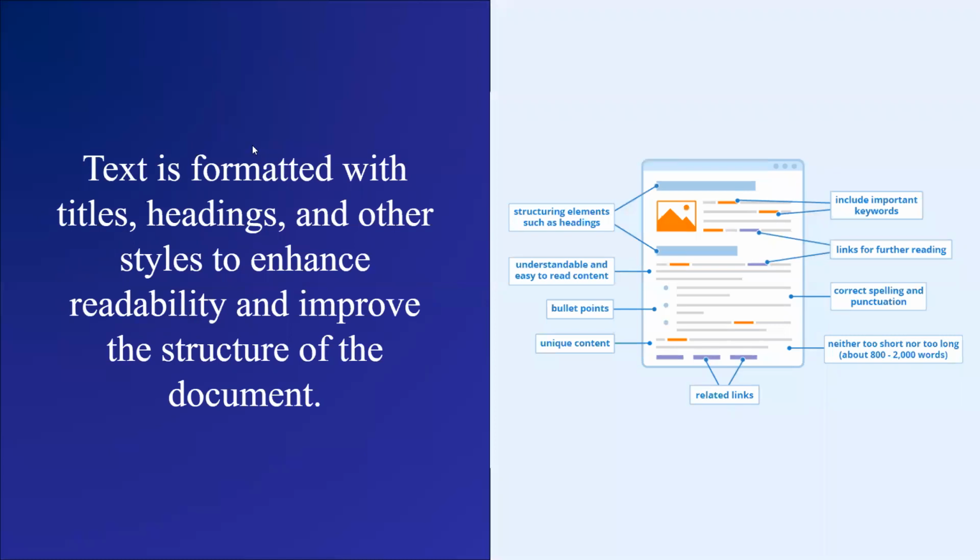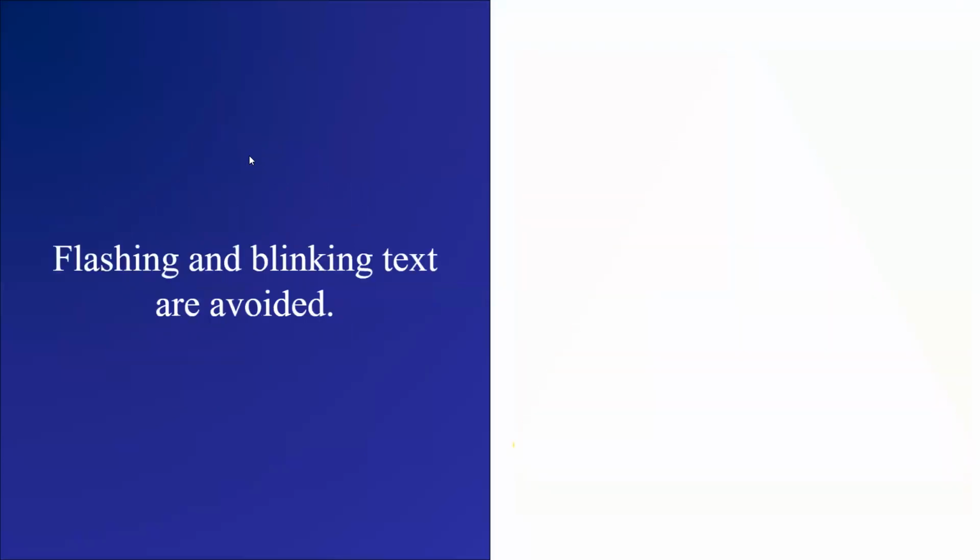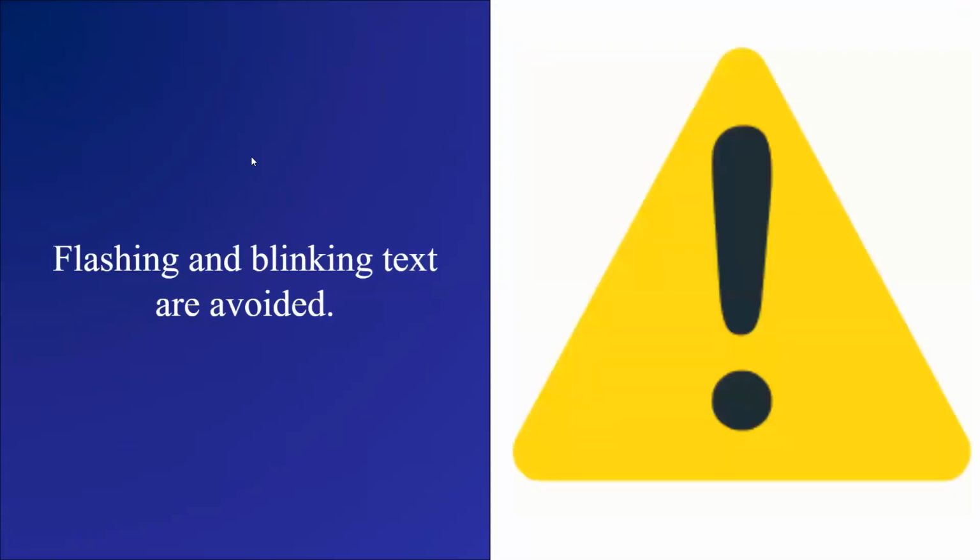And this goes back to this idea of white space, but use your headers, use your tools correctly. There are headers in there, there are bullets in there. Don't just put a 1 period, write things out, and 2 period, write things out. Those are not bullets. Make sure that you use your software correctly because the screen readers rely on that. Flashing and blinking text, just don't. Do not do it.